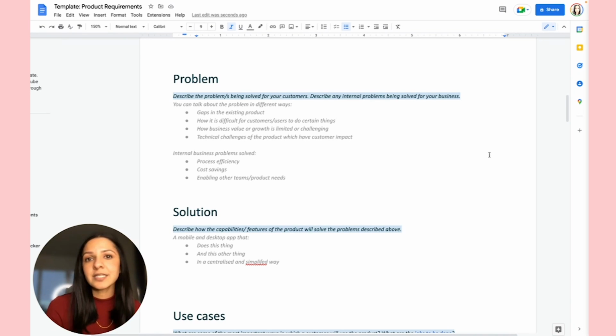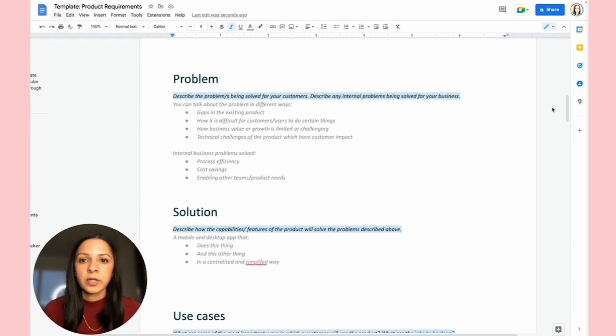You might have a great idea for a product, but you need to ensure it's solving a problem for someone. So hopefully you know this if you're already at the point where you are writing requirements, and all you really need to do is articulate that problem. The problem you have will depend on your company, your industry, whether it's a problem you're solving for an existing product or it's a brand new problem space and you will actually be developing a whole new product. So think about that and gather research and insights from your company in order to fill in the problem section.